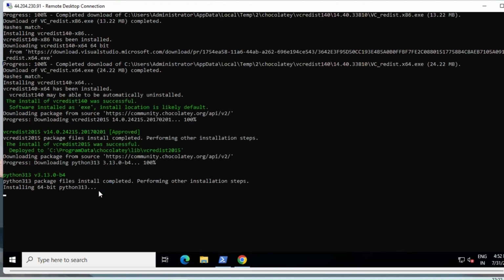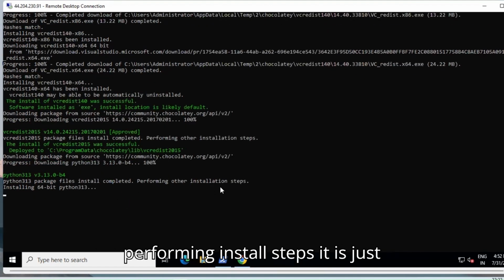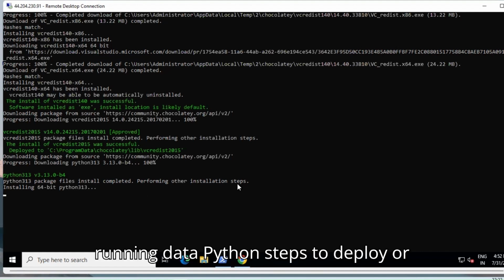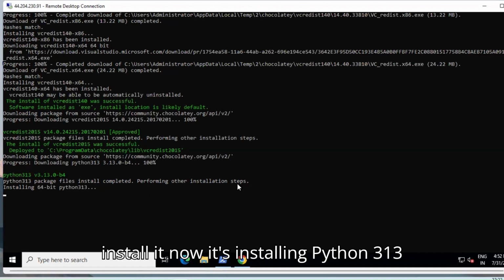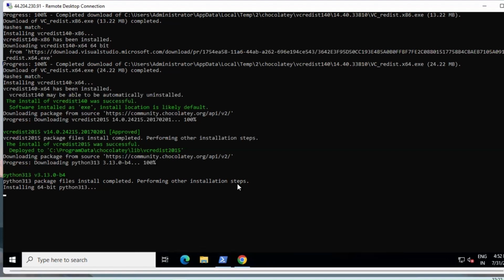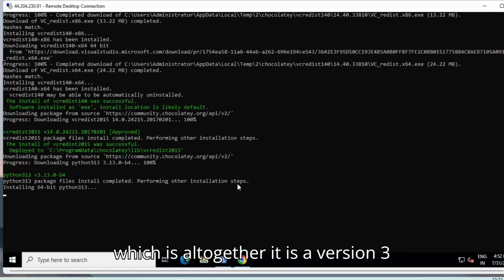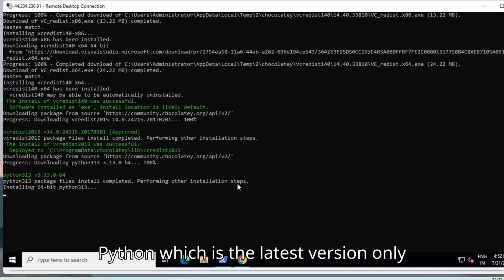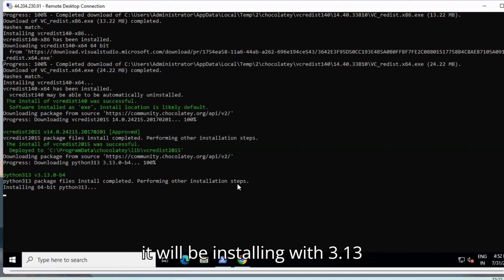Now Python 3.13 is being installed, performing install steps. It is running the Python steps to install it. It is the latest version 3 of Python, 3.13.